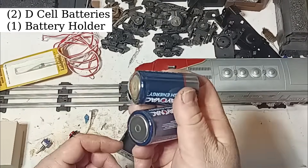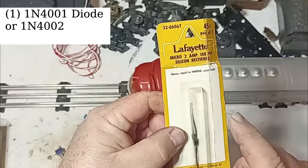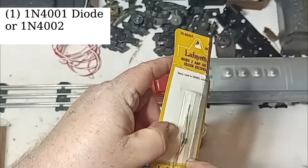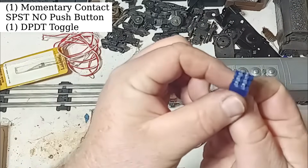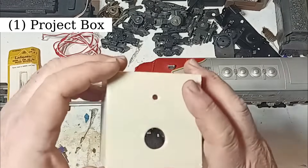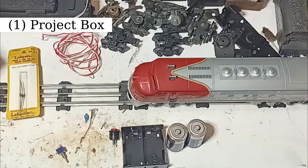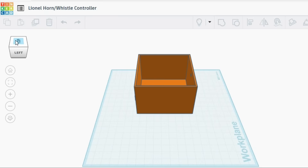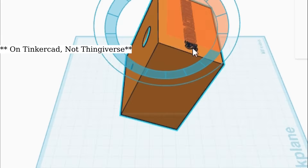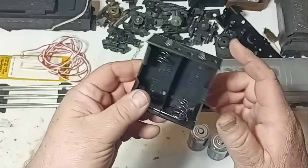Here's what you'll need: two 1.5-volt D-cell batteries and a holder; a small diode such as a 1N4001, or a 1N4002 — it'll still work fine; a double-pull double-throw toggle switch; some wire; and a small project box. I designed and 3D printed my own project box, but you can also mount the items on your control panel or use any plastic box you have lying around. If you wish to 3D print yours, the plans are posted on Thingiverse — you may need to adjust some dimensions based on your own battery box and components. And of course, basic soldering tools and the necessary locomotive with the proper whistle, bell, or horn features.